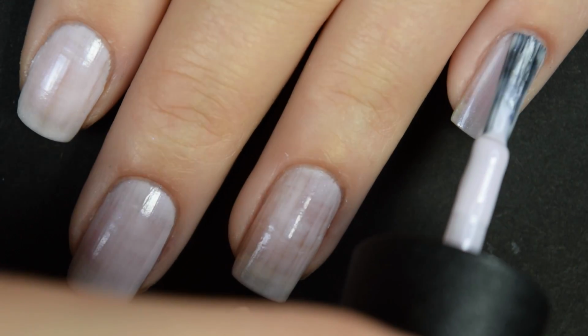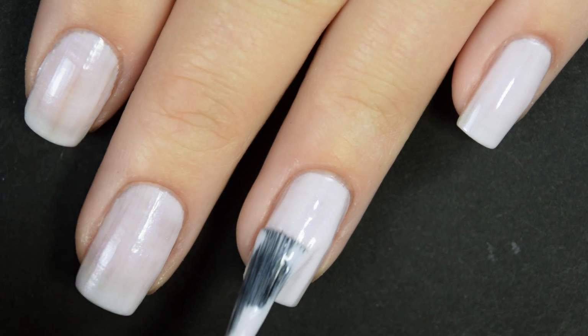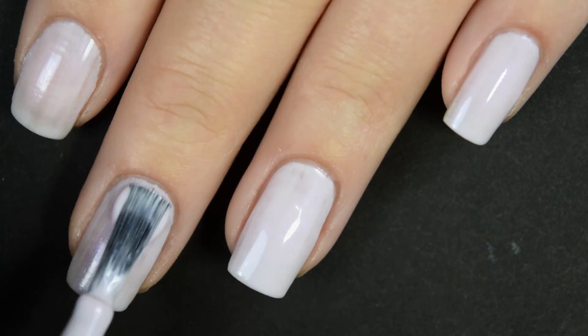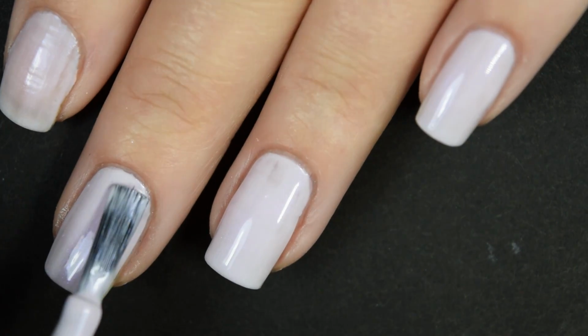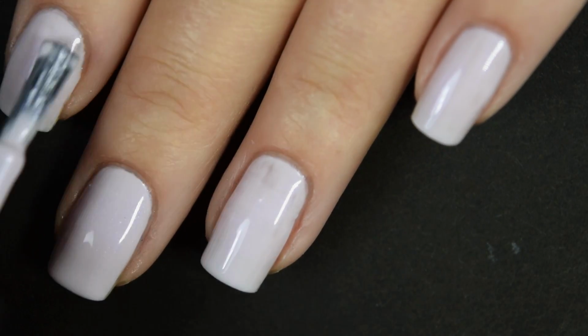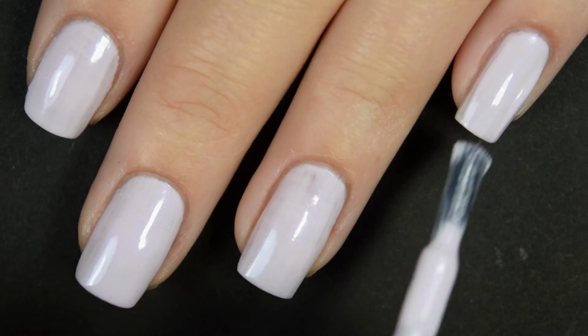So here's the second coat, and it is still just a little bit patchy here on the second coat, so I am going to go ahead and go in for a 3rd coat, but depending on your application, 2 might be just fine with you. I was very close to being able to get this completely opaque in 2 coats. I really just wish that shimmer had stood out as nicely on the nail as it does in the bottle.